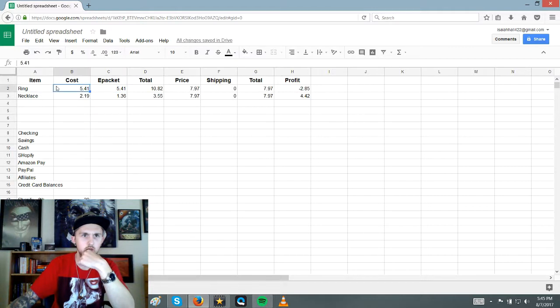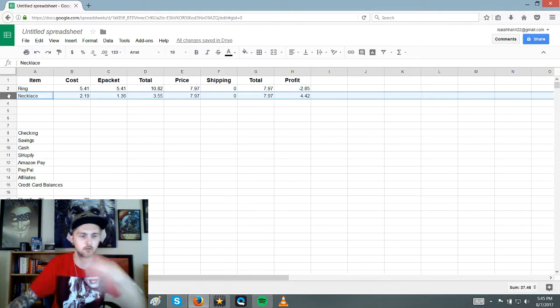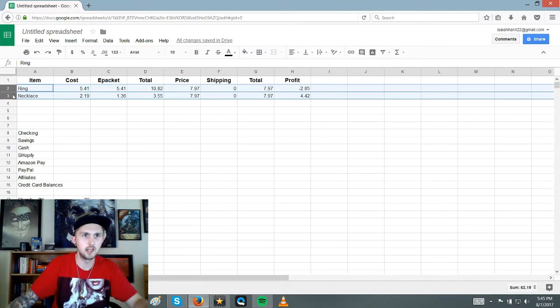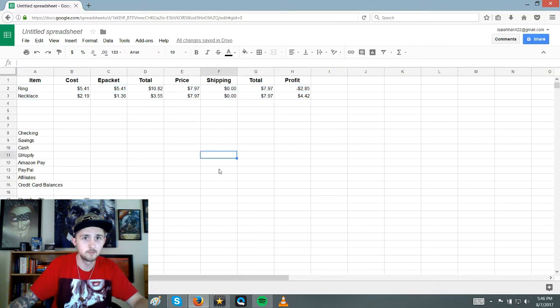I'm not super good with these yet. So I just hit control to select multiple ones. So I selected 3, hit control, select, and then you can do that so you get 2 decimal places, and then you can do the money, and you're done. Profit minus 285. So I did mess something up.